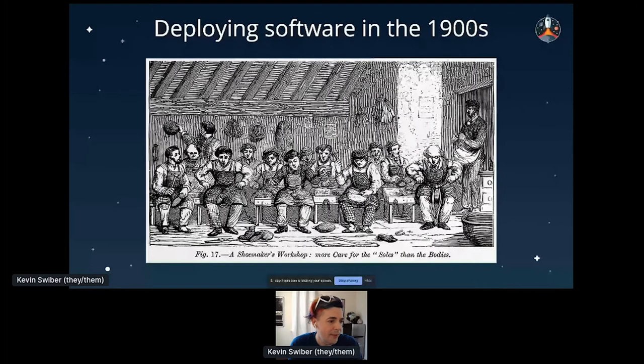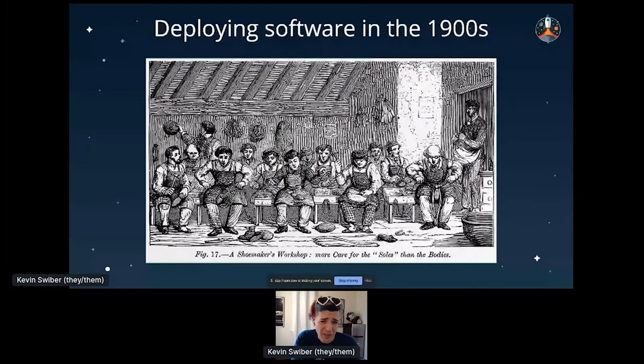Going through the late 90s, if you were around, you probably deployed software using FTP. If you had a web host that you were using, you could FTP your CGI files, your PHP files, whatever they might be, your HTML files over to that web host and then see that go live. Maybe you used secure copy, SCP, to transfer over Unix, Linux-based systems, or Xcopy if you're a Windows fan and you've been using Windows for a while. So that's kind of where we're coming from.